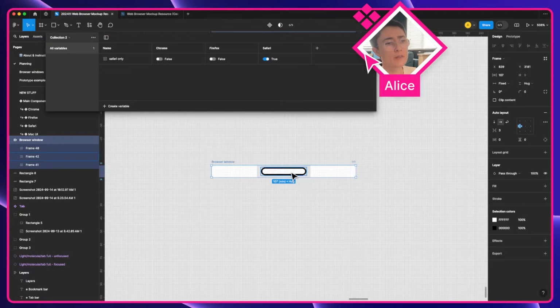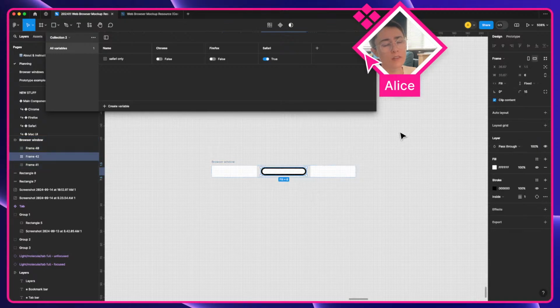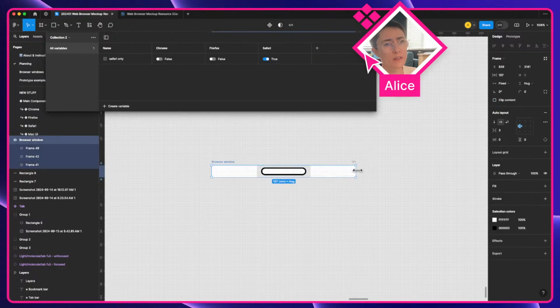For the input, I don't have a minimum width here, so it'll push the spacers to smaller. I know I've got ballpark numbers here.